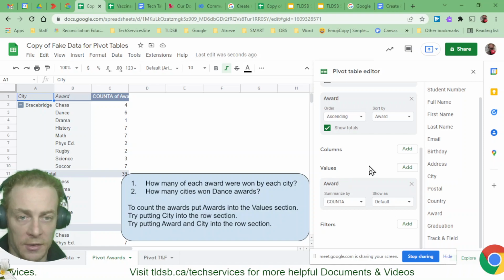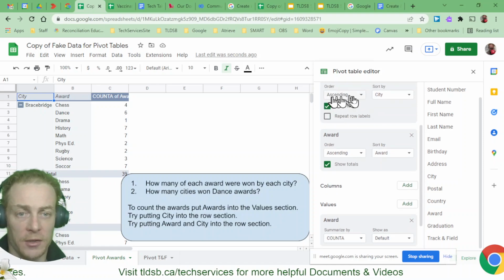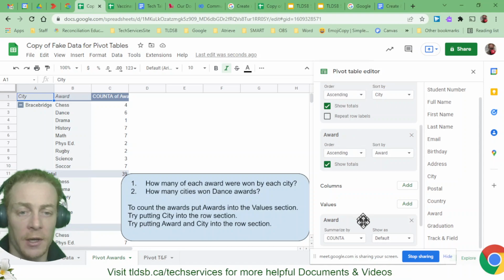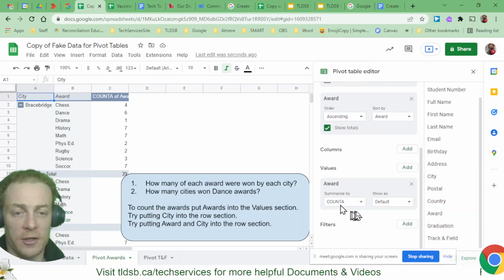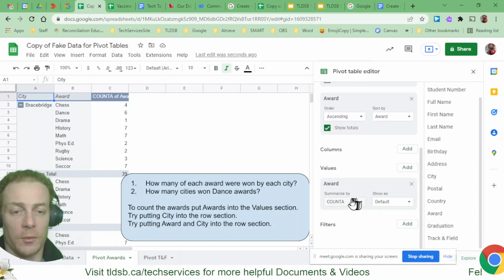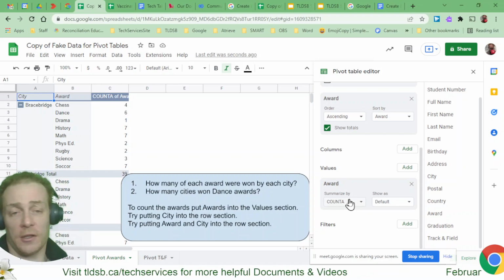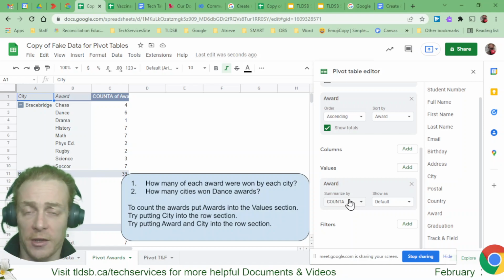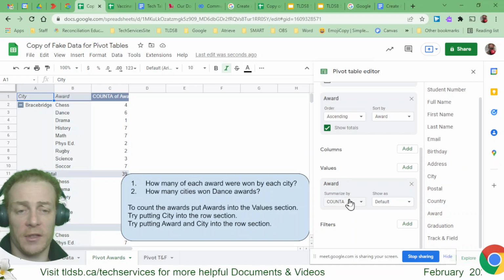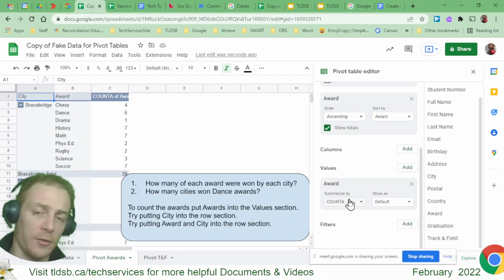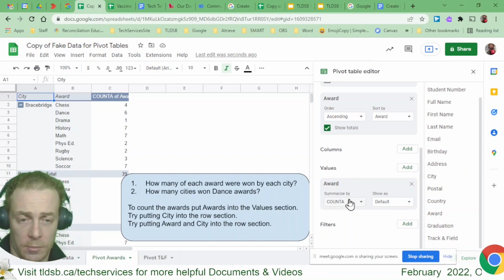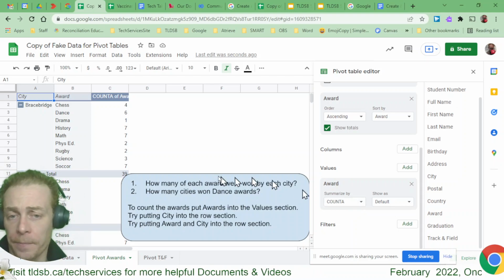Now the difference is that in the rows, it's just being sorted here by ascending order, whereas under values, it's actually showing me the little formula that it's using, which is COUNTA, which is just a simple little count function that you can use in your spreadsheets at any time, really, and give it a certain range. But because we're using the pivot table, I didn't have to know that or type that or do anything with it, really. It just dropped that in there automatically.